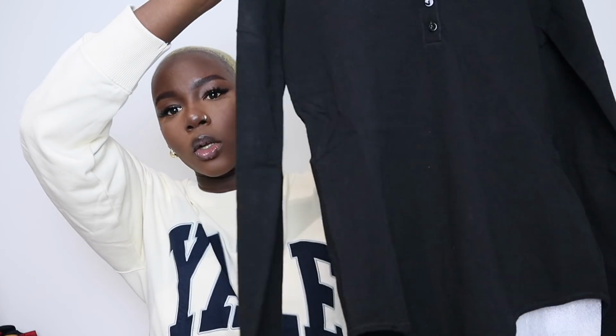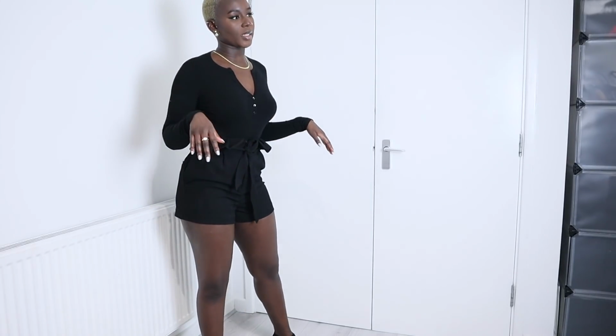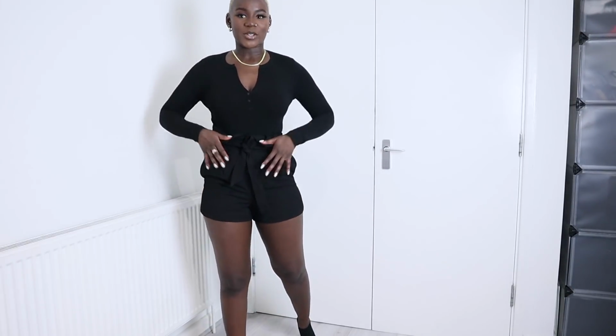So this is the next one, long sleeve. Again, I just like simple items like this because you can pair it with any trousers or jeans that you have already or skirts. So I don't necessarily know if I'll put these two together. I'm looking in the mirror and there's nothing wrong with it necessarily. I guess I just put it on out of laziness is what I'm saying. So these are the shorts.